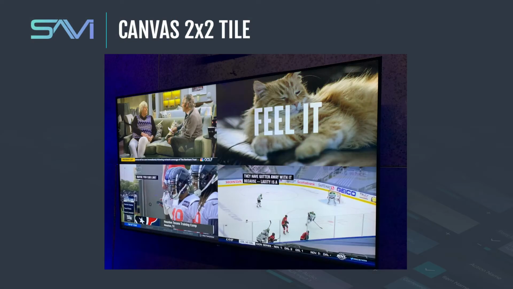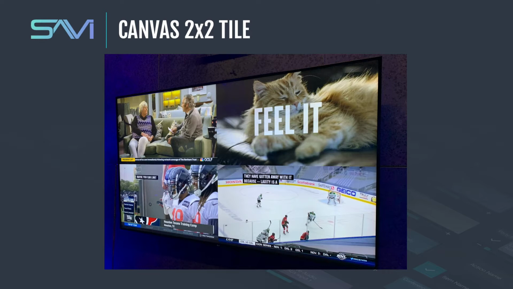And then there are a couple of other really cool features I want to just give you a quick look at before Derek shows these along with Vinny out in the booth in the warehouse here. So first, this is one of my personal favorites. The ability to do effectively a 2x2 video wall, really a tiled wall, if you will, with a larger format display. Certainly you can do it with a smaller one, but for practical purposes, a little bit larger display is better. And again, there's no extra video processor here, nothing else extra. It's a native SAVI Canvas capability of the SAVI system.